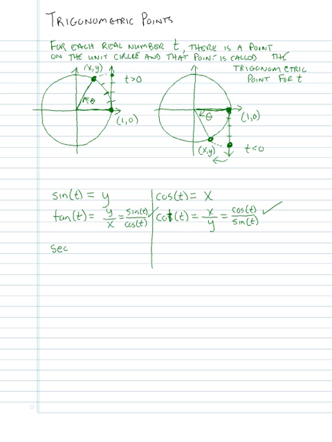The secant of t. It's going to seem backwards the way I wrote it, but it's defined as 1 divided by the first coordinate of the trigonometric point. So in this case, it's 1 over x. Another way for us to have written that, since x is the same as cosine of t, is that the secant of t is 1 over the cosine of t. Likewise over here, the cosecant of t is 1 divided by the second coordinate of the trigonometric point, y. And since y is the same thing as the sine of t, we could have written this as 1 divided by the sine of t.